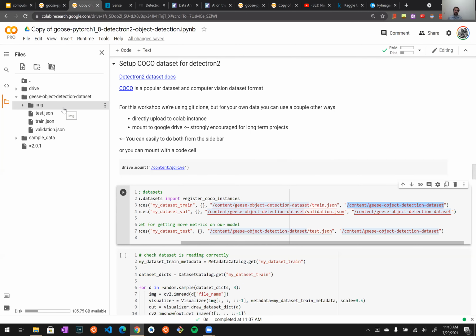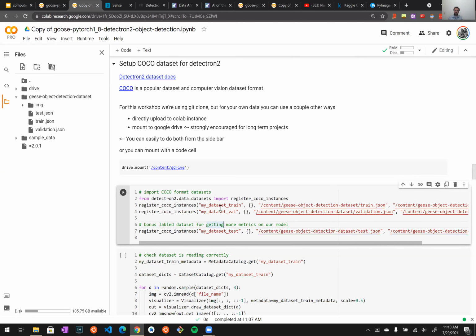This could be one tricky thing that you might make a mistake on. I know I have before: I'd be tempted to hit this copy path from that image folder and put it here. The problem with that is, remember when we looked at our JSON, the path to the images already had that IMG in it. So we want to just leave it like this, and then it'll look at that JSON file and it'll know to go into the image path from this directory. Let's go ahead and run this.